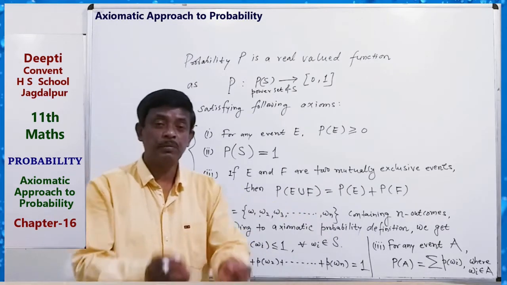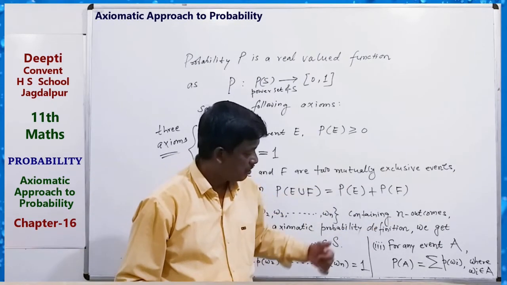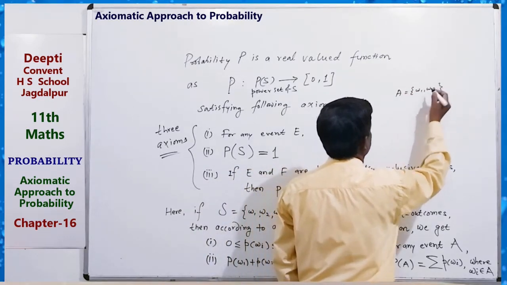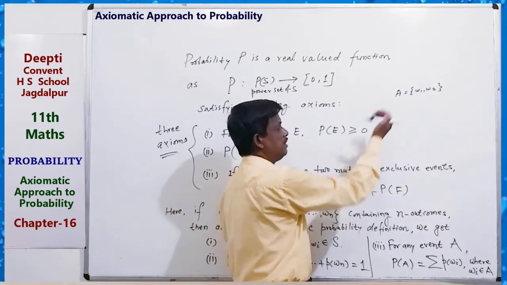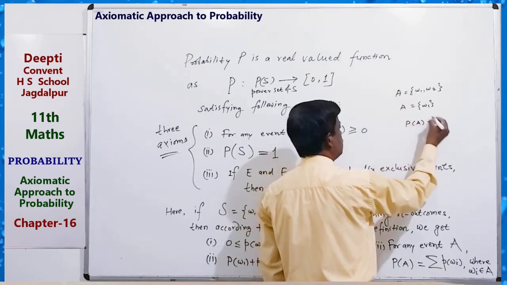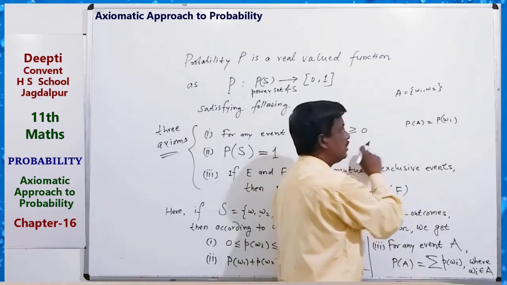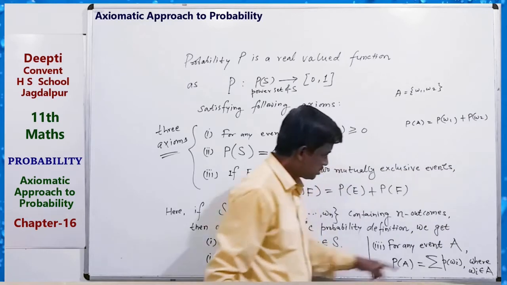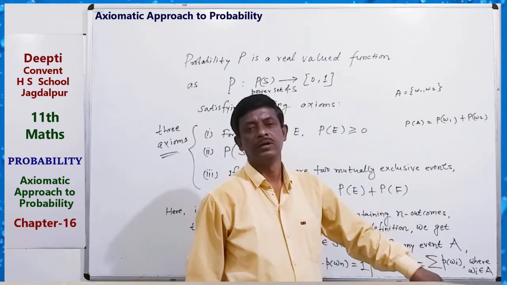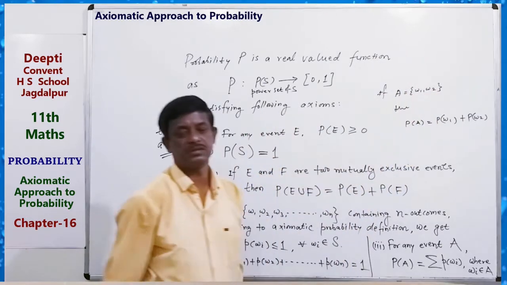See here, the probability of an event is defined how? If an event contains outcomes, for example, suppose an event A contains omega 1 and omega 2. Two outcomes are there. Then this event A may also be what? Omega 1 itself. So if A is this, the probability of A is the probability of omega 1 only. If this, then the probability of omega 2. Because it is a sum, how many elementary events are in A? So the sum of the probabilities of all the elementary events. So if this is the event, then the probability of this event is equal to this. So this is the definition.